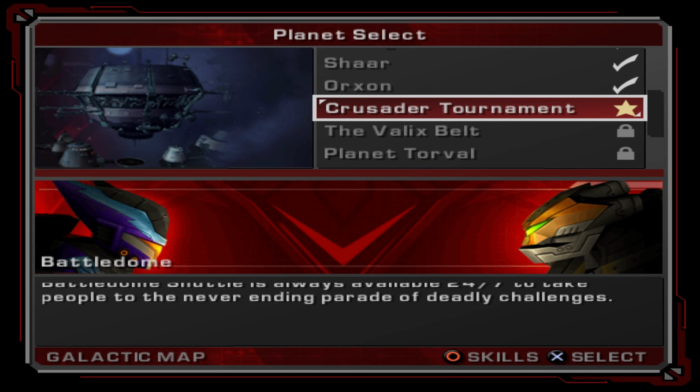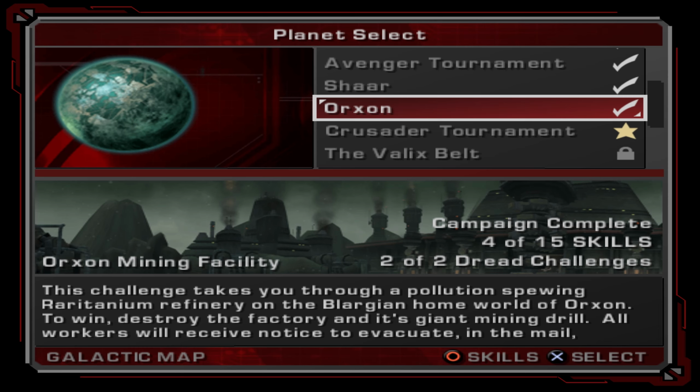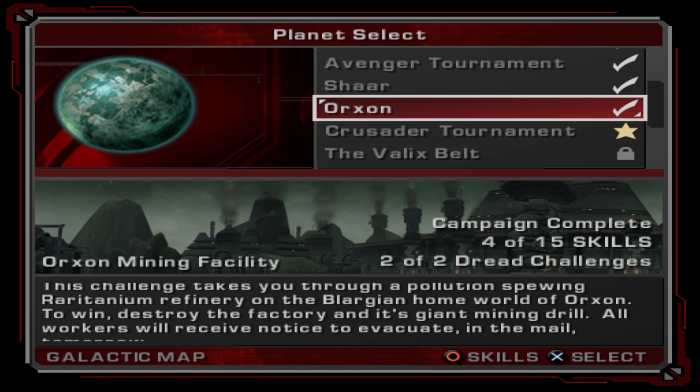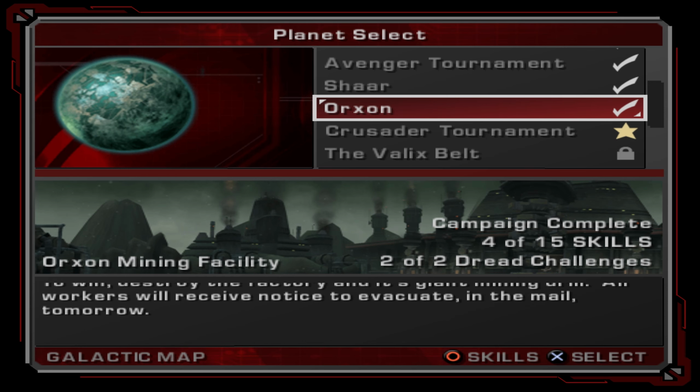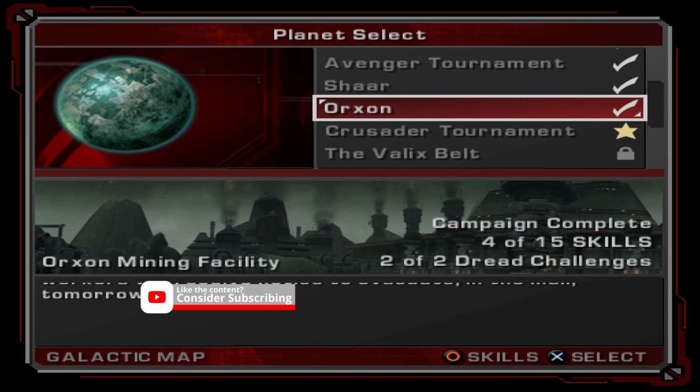And last episode when we left off, we made our way through Auxon. It's a little bit of a shorter planet, but it is a returning location from Ratchet and Clank 1, which is pretty cool, and it's also got a really cool soundtrack. So I recommend going back and watching that if you haven't seen it.